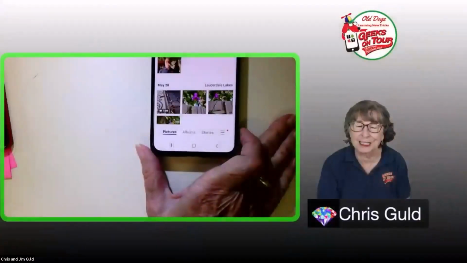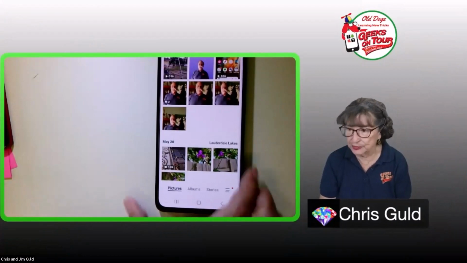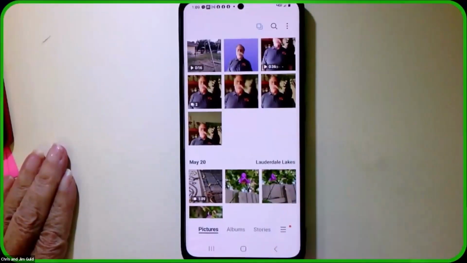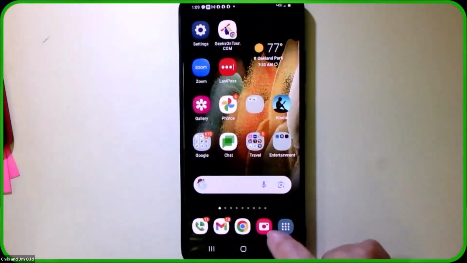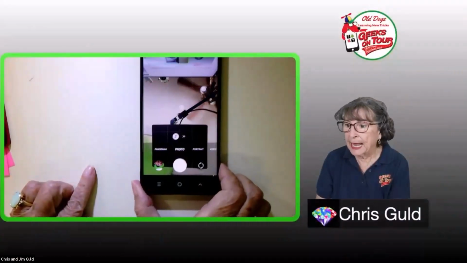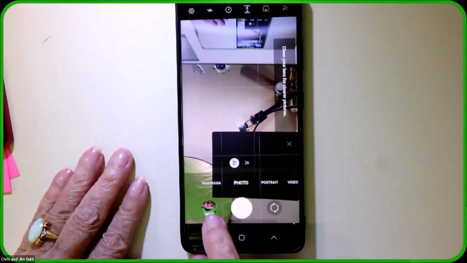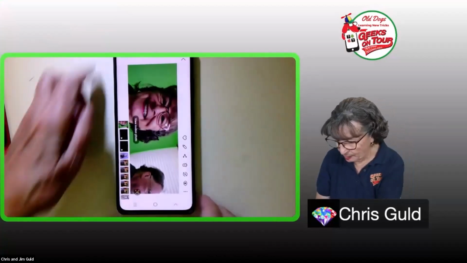Okay, this is one of my pet peeves. This is my Samsung. Let me show it so you can see the whole thing. When you take a photo with the camera, let me just take a quick photo. Okay, I just took a selfie, and most people, when they want to see that photo, will tap on this little miniature here. You are now in a photo app. What photo app are you in? This is Samsung Gallery Editor.